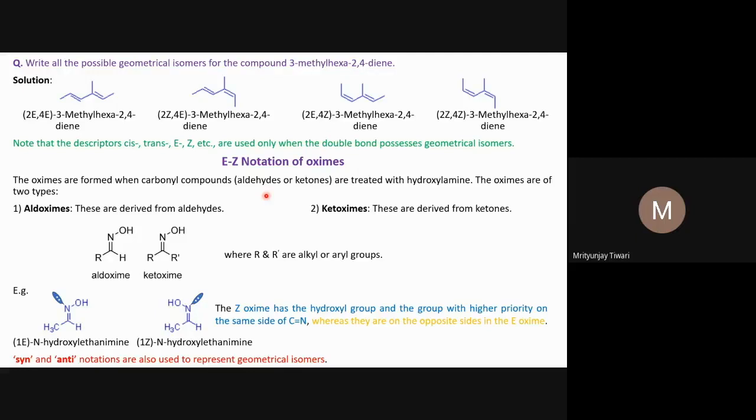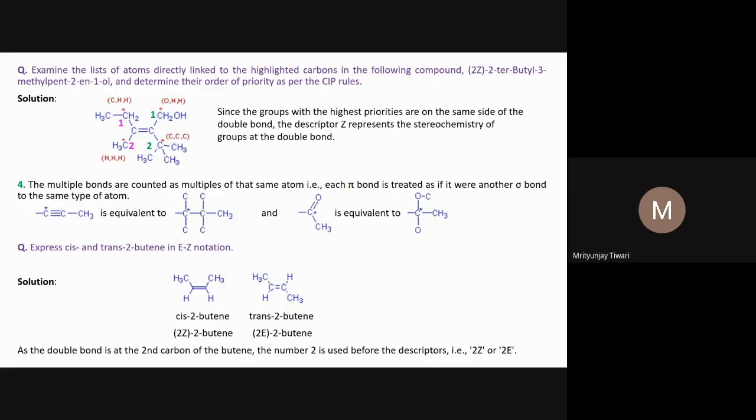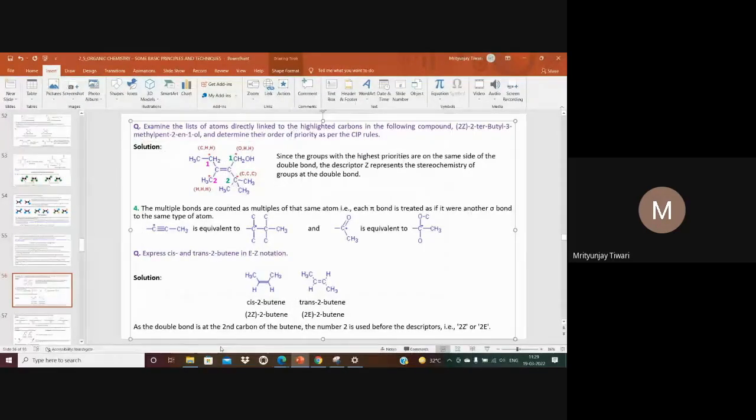If a compound with a carbonyl group reacts with hydroxylamine, the two hydrogens of the amine react with the oxygen of the ketone or aldehyde, and a water molecule is produced as a side product. The aldoxime or ketoxime is formed as the main product. Those are called oximes in short, and oximes can be aldoximes and ketoximes, which we have already seen. I'll stop this lecture at this point, and we'll see optical isomerism in our next class. I hope you enjoyed this lecture.